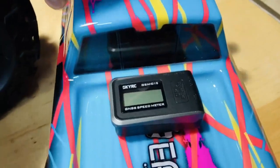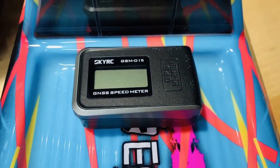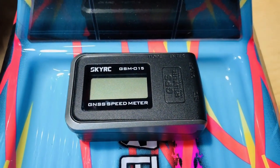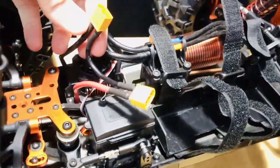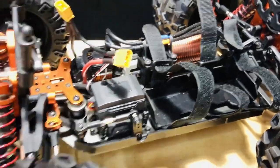Just to kind of show you too, got a little GPS on there. If you guys are interested in a GPS as well, this one's actually pretty good. This was sent to me from Banggood as well to show off to you guys, the Sky RC GSM-015. I did do some modifications as far as the harness goes because it was just one connector, and because typically we know we run two 2S packs.